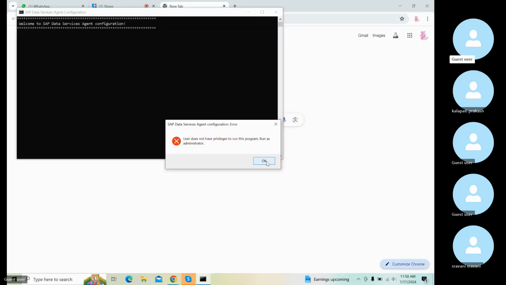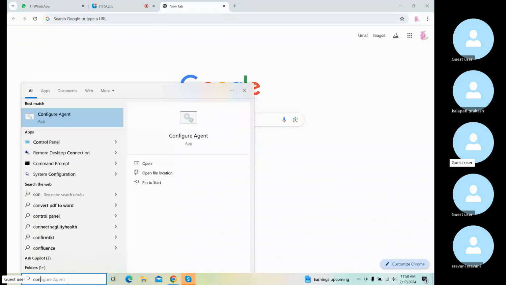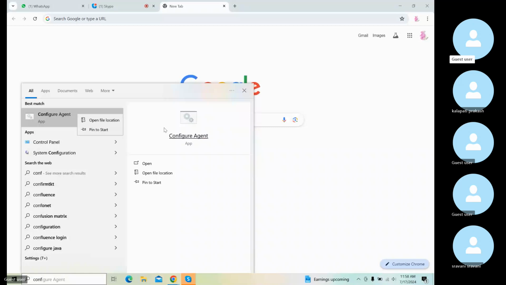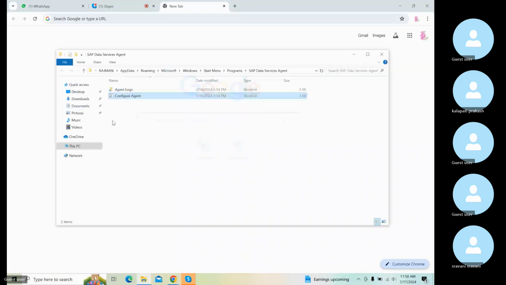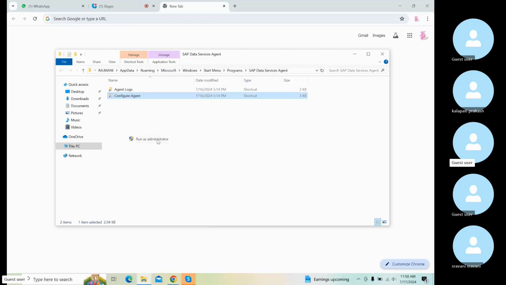Click on OK. Right click, open file location. Yeah, that one. Run as administrator.